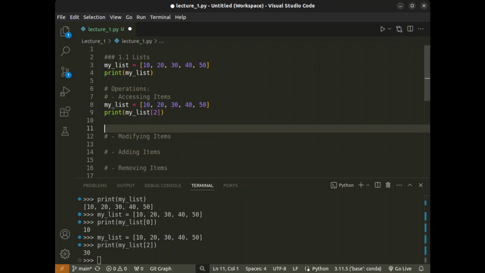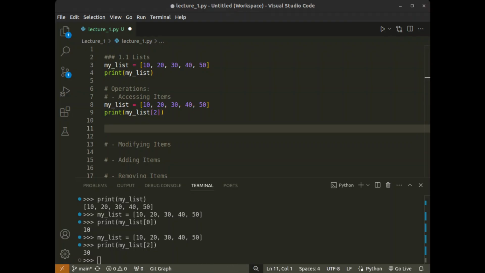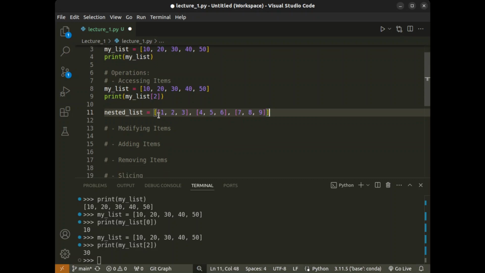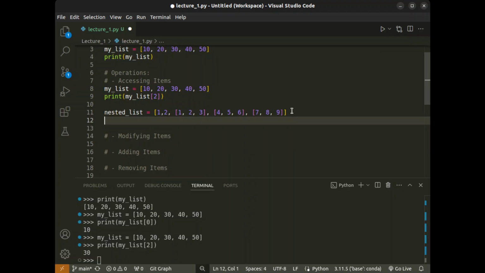Now, as I said, a list can also contain other lists. If I define a nested list, as we call it, something like this, a nested list can also include other numbers. You can have 1, 2, and then suddenly a list as an item, and another list as an item, and maybe another list. So it could be a mix of items and lists within a list. And you can actually have a list within a list within a list, and this just goes on and on. But if I want to access a specific item in a nested list, the procedure is almost the same.